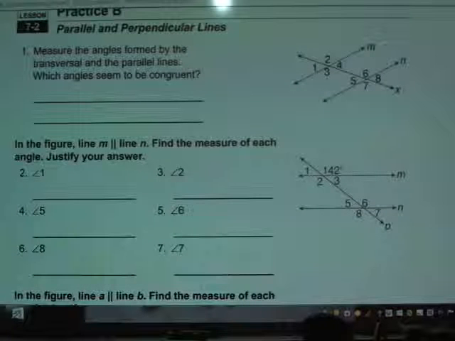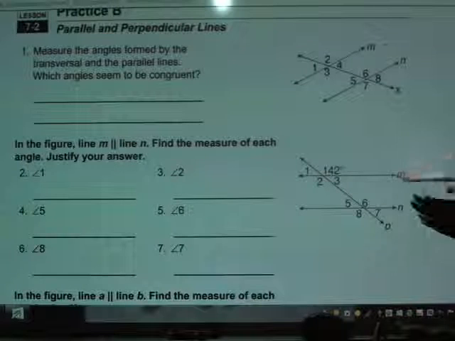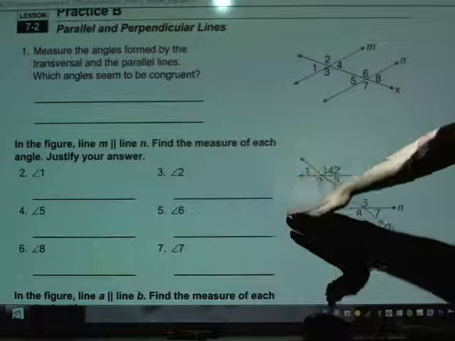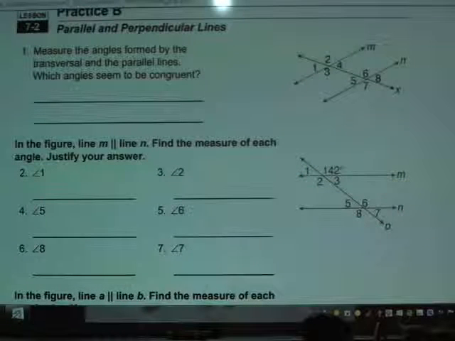So let's go ahead and take a look at the illustration that matches 2 through 7 here. What we see is we have two parallel lines, line M and line N. And remember, what parallel means in essence is that if I drew those lines forever, they would never, ever cross. If we want to get really fancy and talk about slopes, they're lines with the exact same slope.